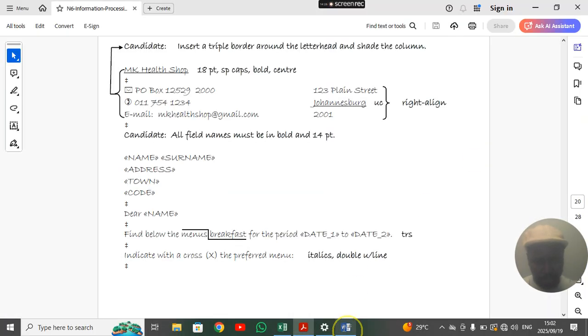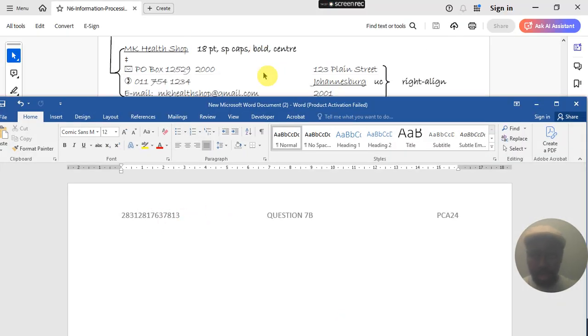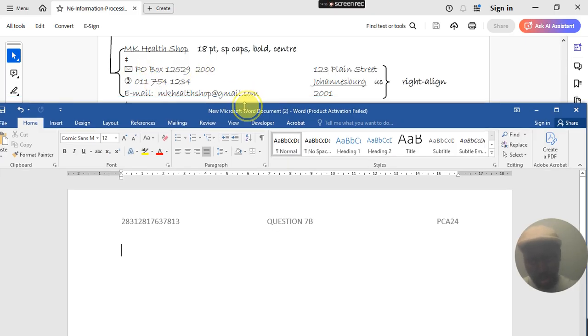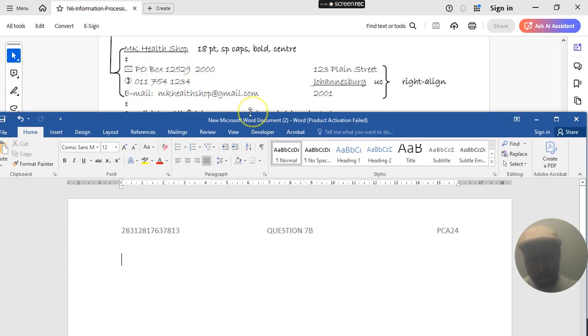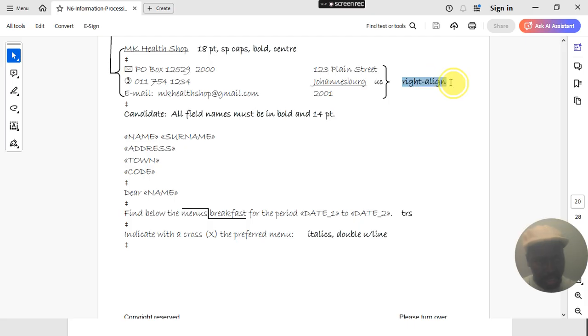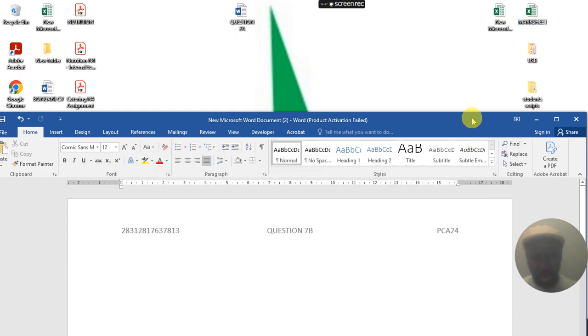Okay. When I look at it at the beginning, at this side, they want me to put this text there. Because they want me to put this text here, and this in here, and they say this one should be right aligned. Okay. So this one, it means it's left aligned. So I will use a tab stop to do that.